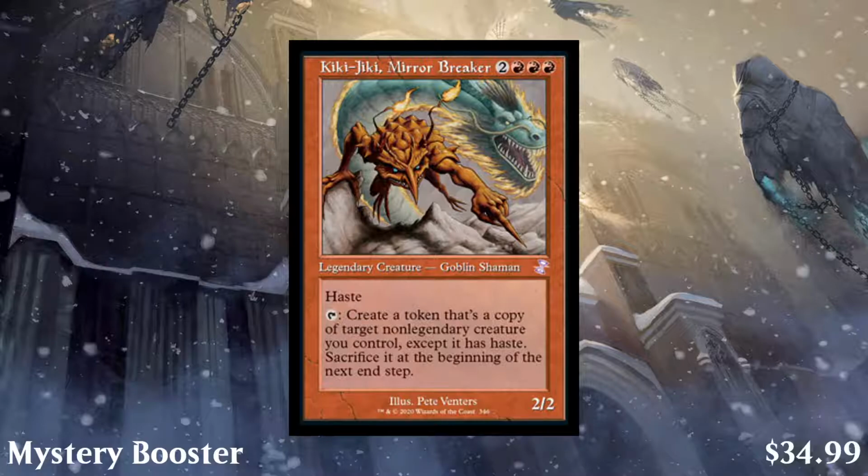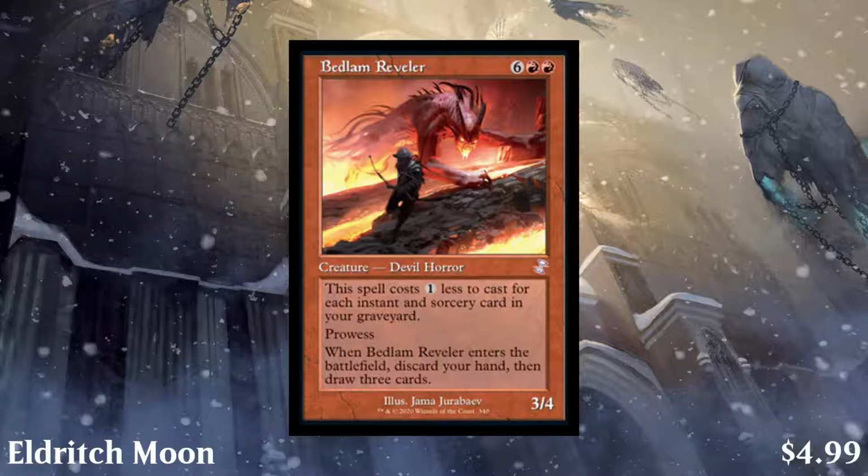Next, we have Bedlam Reveler. I'm not going to talk specifically about the card, but it is going for about $5, so it's a little bit more than normal. And it's interesting because it's never been reprinted before, so it's good to see it get a reprint, but I don't necessarily expect it to drive down the price too much.